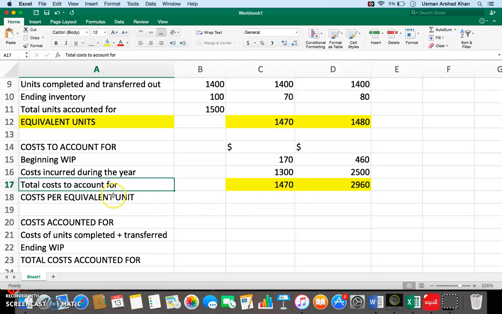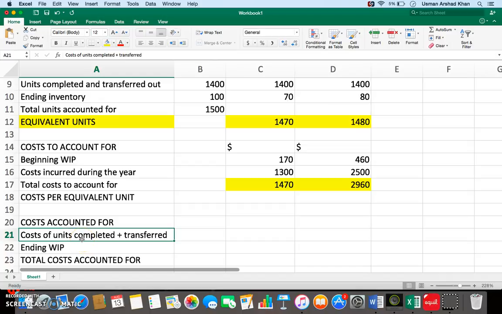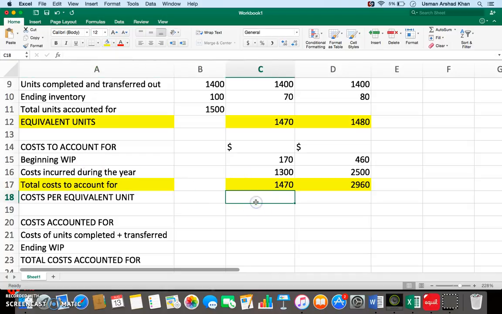All right, so cost per equivalent unit, that's what we're looking for. Cost per equivalent unit is where you're trying to find a rate to come up with a figure for your cost of units completed and transferred out. You don't have these numbers available to you, so that is why you come up with a rate where you divide your total cost to account for by your equivalent units. Just remember this format, guys. It's just vital and you have to know it. So in order to find your cost per equivalent unit, all you do is this divided by this, and then it comes out to 1 in this case and 2 for the next one.